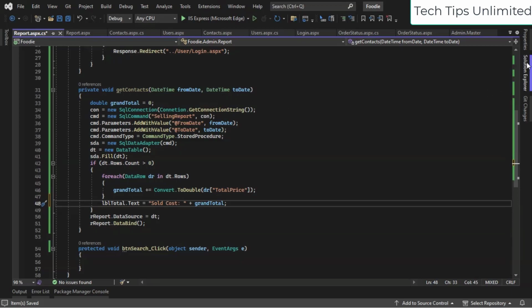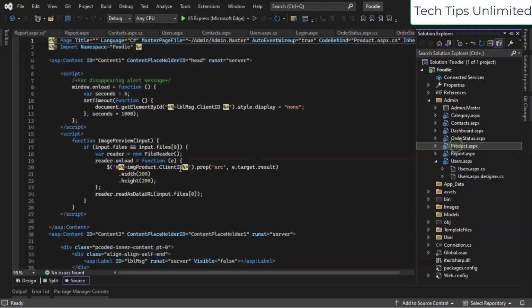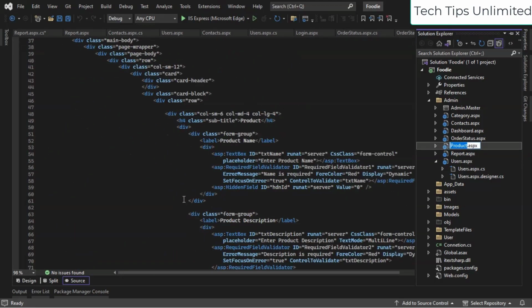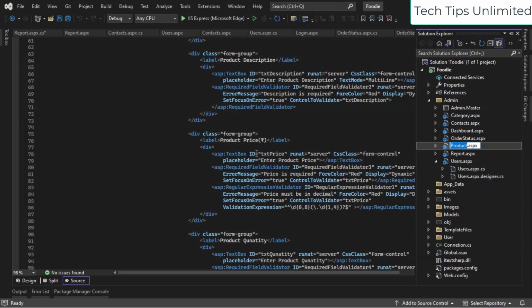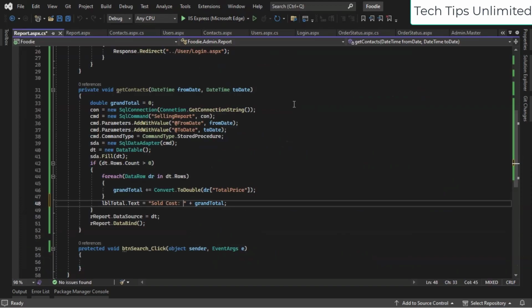In the product page, I think we have that. Yeah, in the design page I think we have. Yeah. Copy, paste.